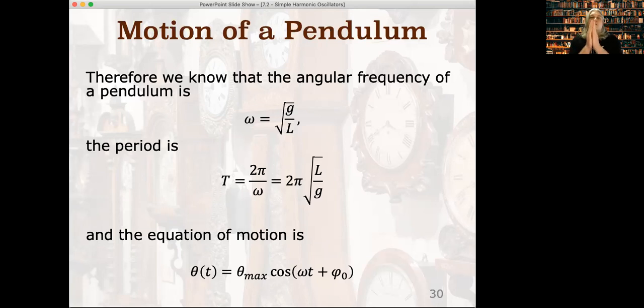When the bob is straight down, at its equilibrium position, zero angular displacement, all the energy will be kinetic energy as the bob is swinging past the center, no potential at all. As it swings along, it goes up slightly. As it goes up, it's now gaining gravitational potential energy. By the time it stops moving, as it's turning around, it's got no kinetic energy. It's all gravitational potential energy. Then it all converts again as it swings back. So we get the exact same results, just with a slightly different system.